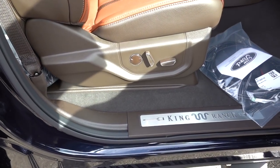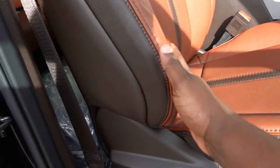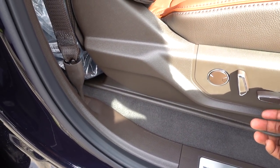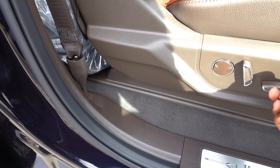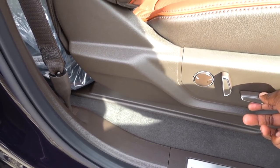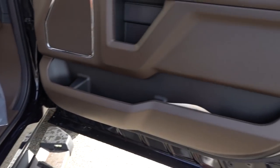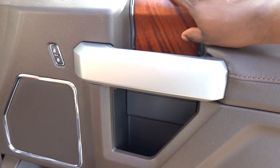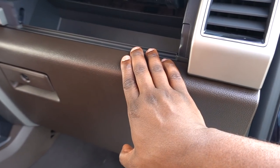Check out the passenger side — you do have lumbar support on this side. It goes up and down only at the rear of the seat, so for shorter people out there that's perfect. The door card is pretty much the same: leather-wrapped with a nice faux wood piece that looks really nice, and a good amount of storage. That's one good thing about HD trucks — they do give you a lot of areas to put stuff, even on the side.